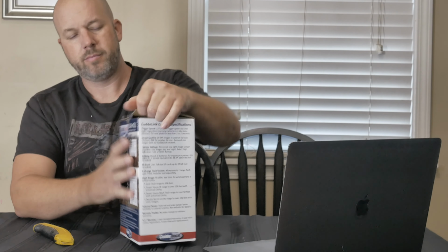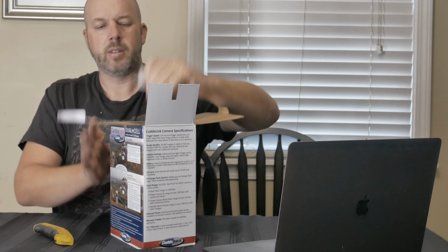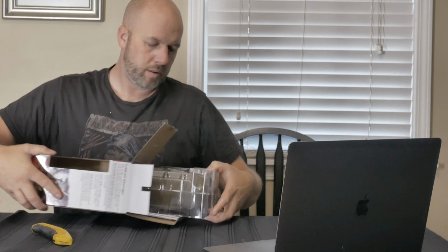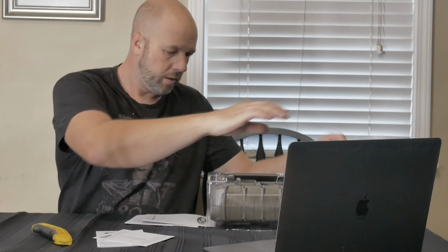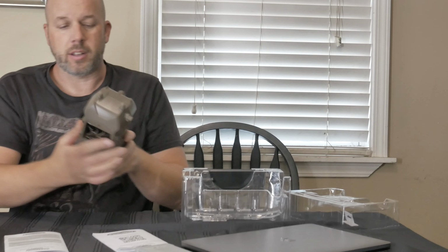Let's get to it. Let's get this thing open. All right, so it's in the plastic. It's got a whole bunch of paperwork here. Wow, there's a lot of stuff going on here. So we got information on the warranty, the manual, the advanced user interface. Okay, so this is the operation manual for the cellular setup. All right, we're just gonna take it out and look at it.